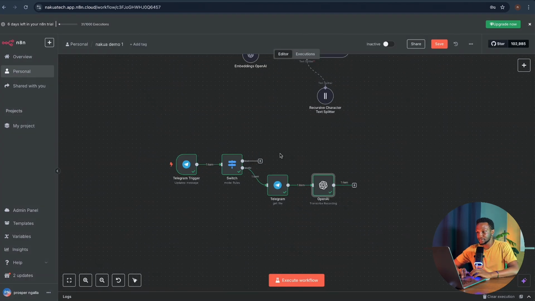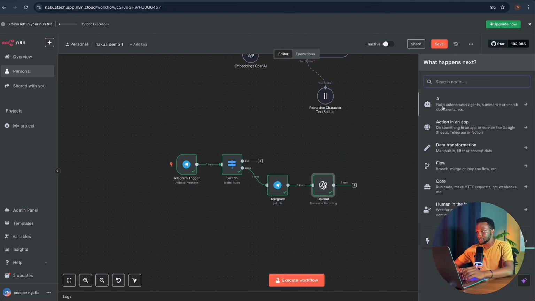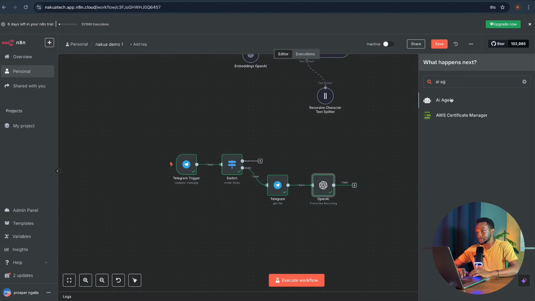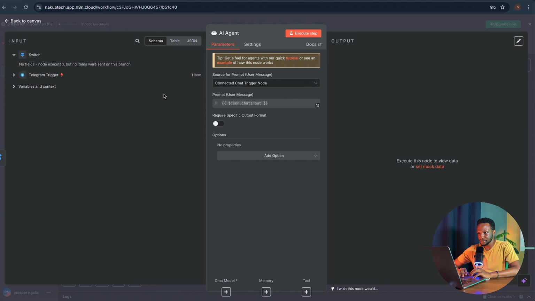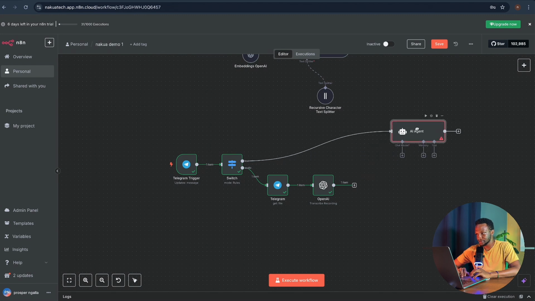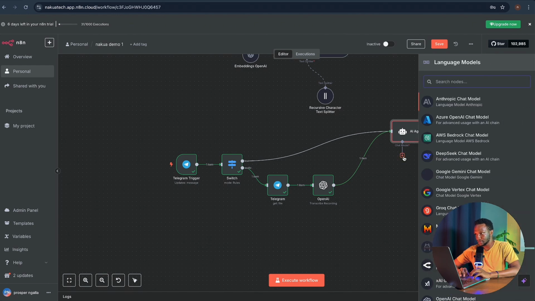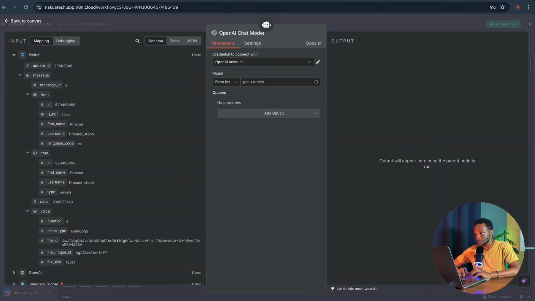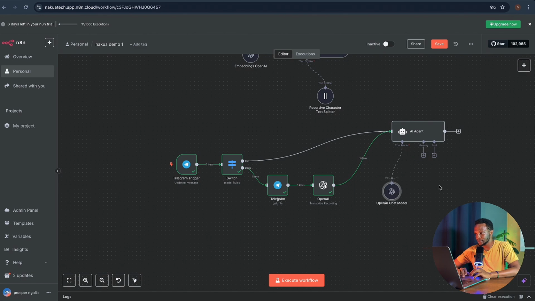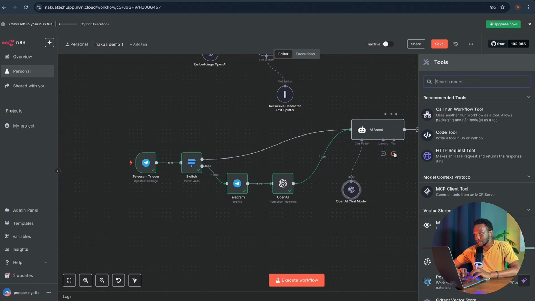Now that we have that, we can now connect an AI agent. And connecting an AI agent here, it requires a specific version, add properties, system message. Anyways, let's just leave it here and also connect this as well. We need to add the model here, OpenAI chat model, because this is what I'm using, GPT-4 mini, blah, blah, blah.